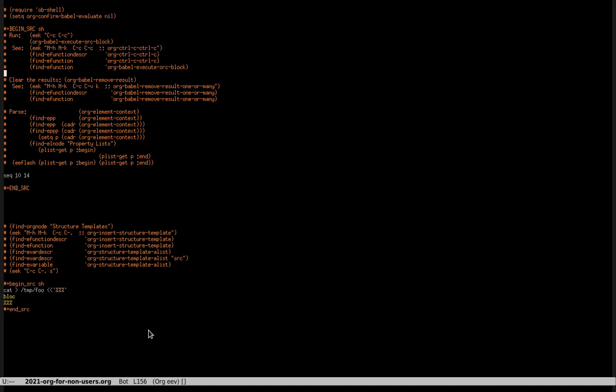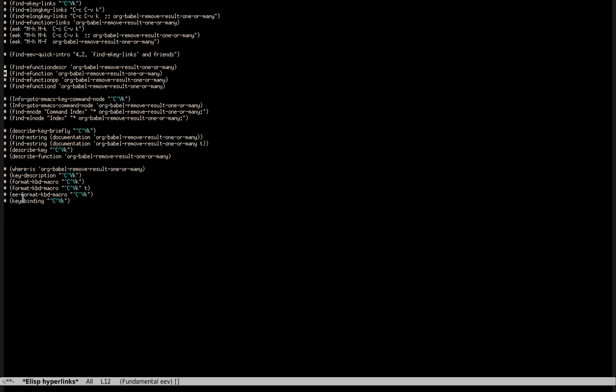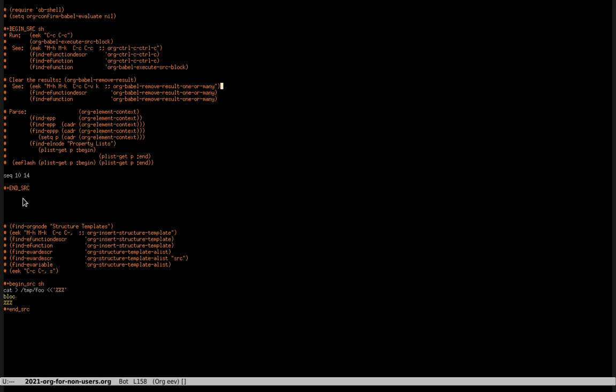And org also has a key sequence for removing the results block. This key sequence is Ctrl+C, Ctrl+V. I can get a lot of help about, lots of Elisp links about this key sequence by running this sexp here. And I've also selected these ones here, and copied them to the other buffer and indented them a bit.